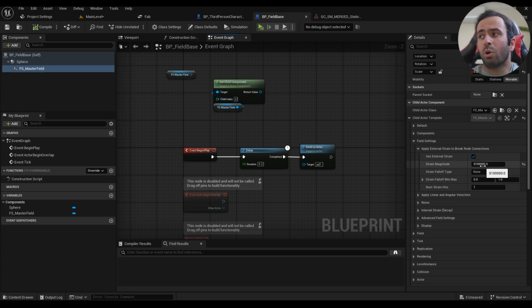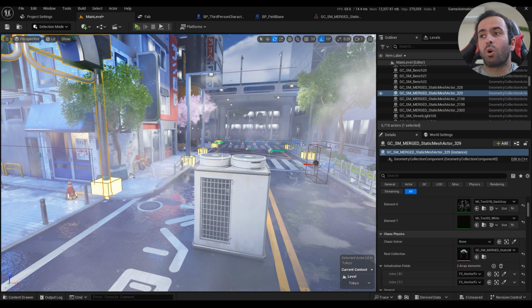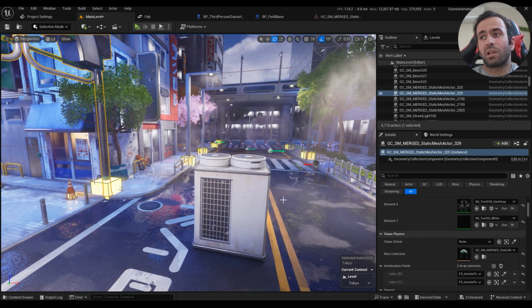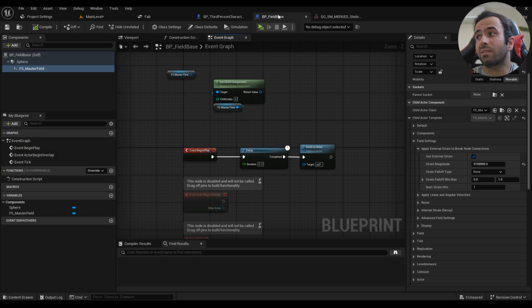But if it's a low number, and you have enough fractured pieces to get out of the geometry collection, then you have something like a really realistic small bullet that you can hit a wall with, and a piece of the wall will just fall off onto the ground. But since we really have to care about performance, we can't go into full detail with this, and that's why this is the number I'm going with.